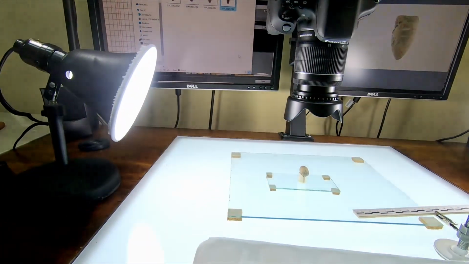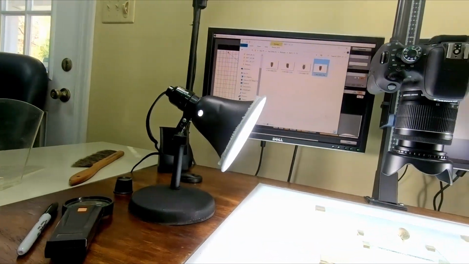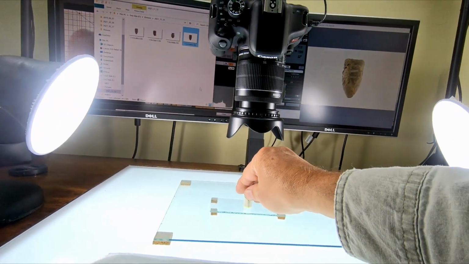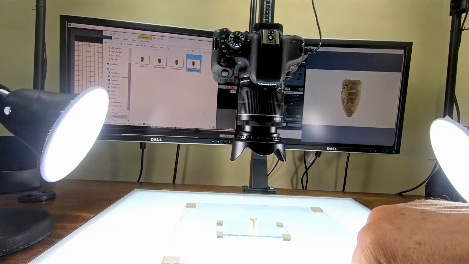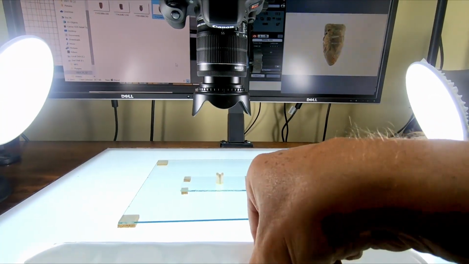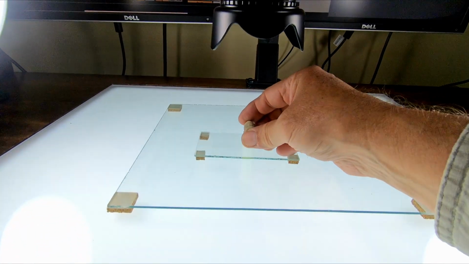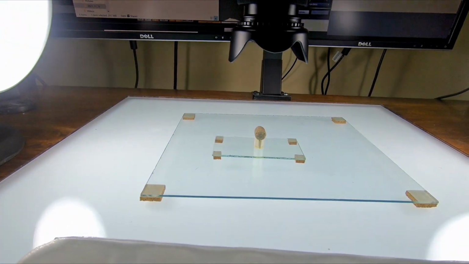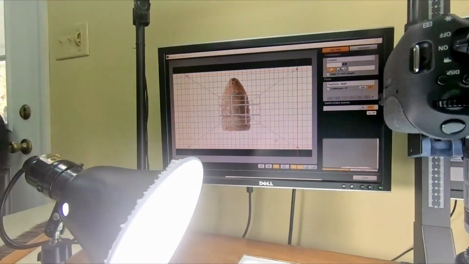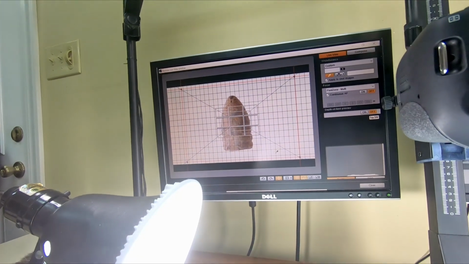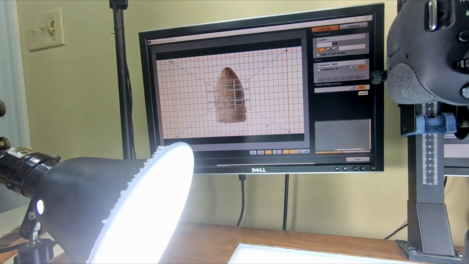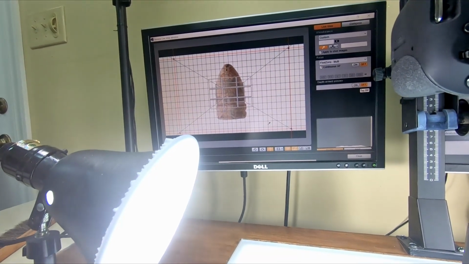See if I can show you what it's doing here. So I just photographed that one. Well, I'll just photograph it again to show you. I've got a little thing, I put it on here and see I've got a screen right here. So you can see it on the screen. Move it around, center it if I need to. I don't use the scale on the bullets because I'm going to eventually mic them and give actual dimensions on all of them.